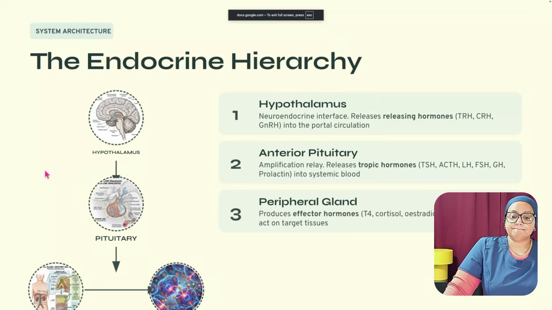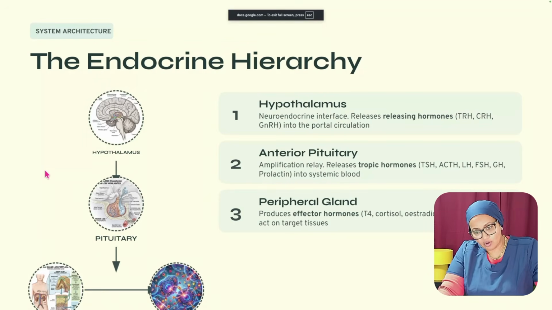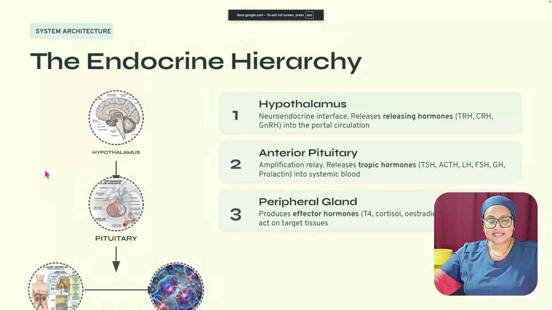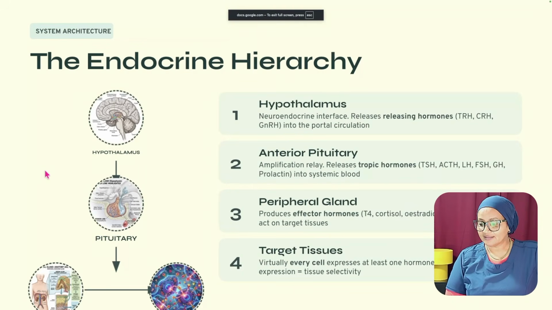Okay? So the hypothalamus has its own connection with the anterior pituitary. Okay? And it's through the hypothalamic hypophyseal portal system, and the hormones coming out of the hypothalamus go to the pituitary. The pituitary is the master gland in the sense that it controls most of the peripheral glands, not all of them, but most. Okay, and then the peripheral glands, after they are stimulated by the tropic hormones coming from the pituitary, release their hormones to affect their target tissues.